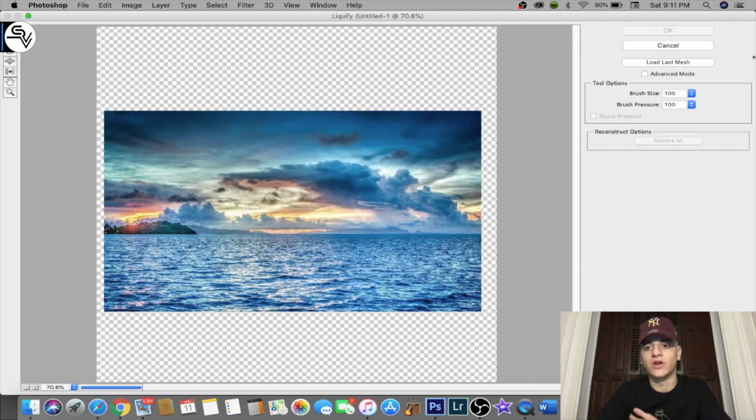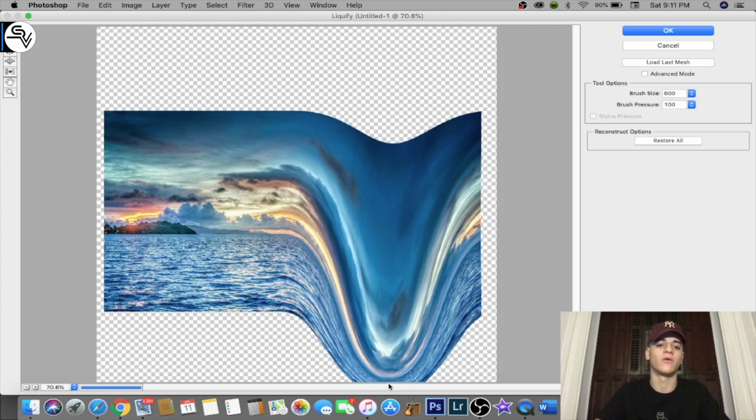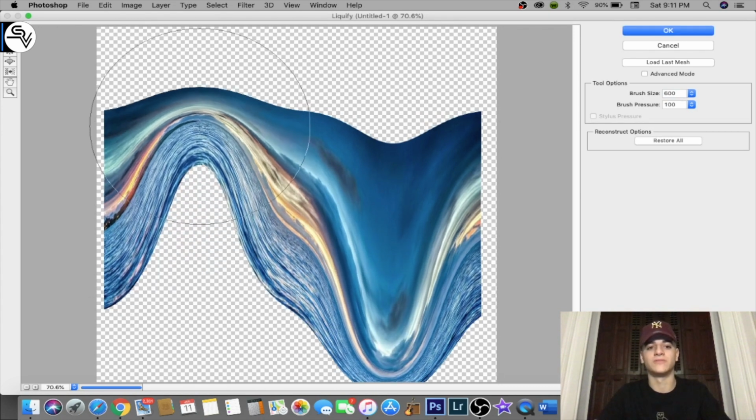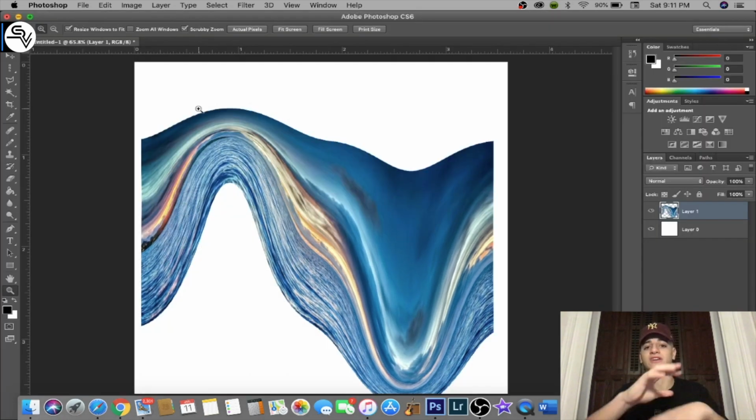You hit Command Z if you want to go back. You can work with your brush size up here. You can go to 50, so it's a lot smaller, or you can even bump that up to like 300, so it's bigger. Or you can even just use your brackets, which are right of the P. But when you're using brackets, again, make sure your caps lock button is off, or else it won't work. So I can just drag this all the way down if I want to. I can drag this all the way up, do something cool like that if you're trying to make a dripped effect, and then hit enter and you get right out of that.